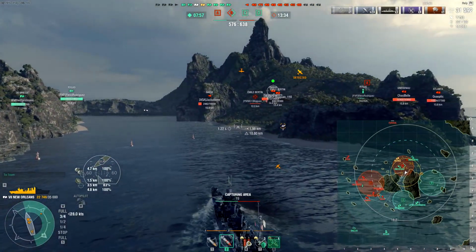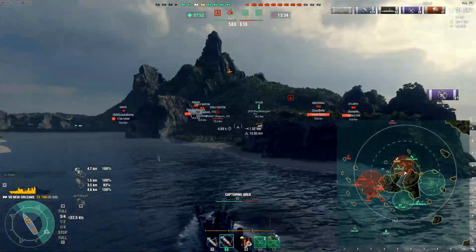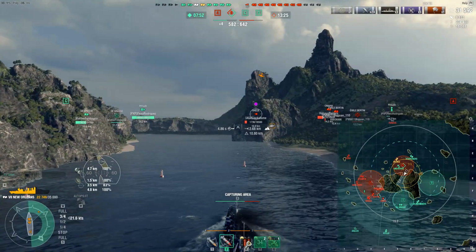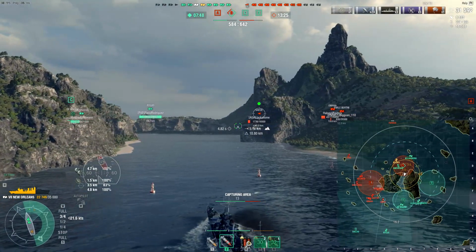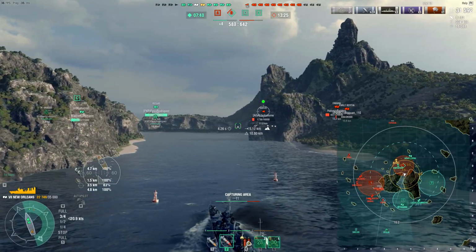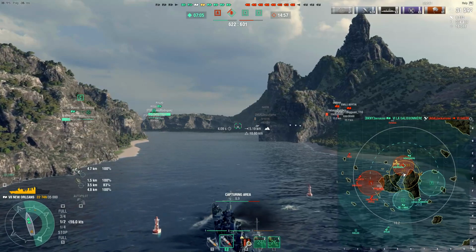So we're gonna push down when pretty much the time is right, because if they do push into C, they're more than likely going to be showing quite a bit of broadside that with these 203mm USN shells, they're going to deal a significant amount of damage.